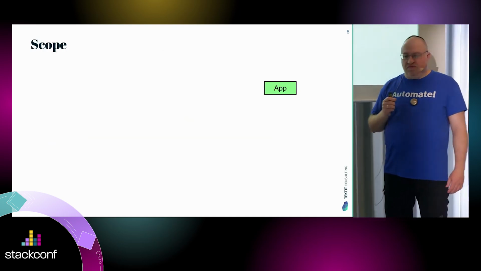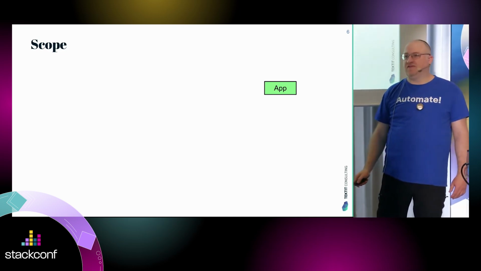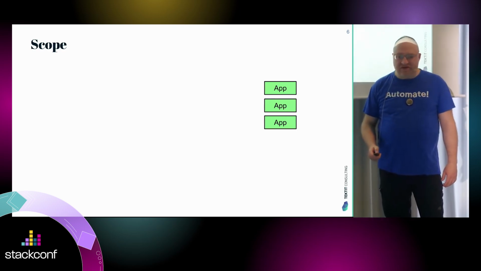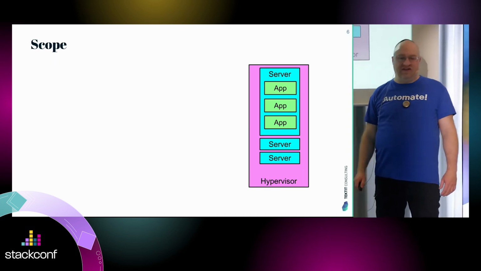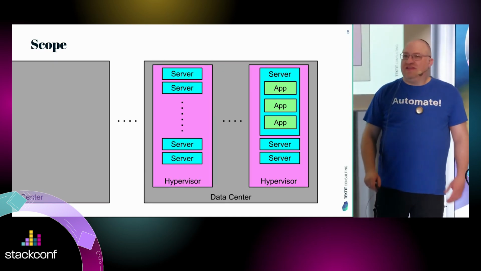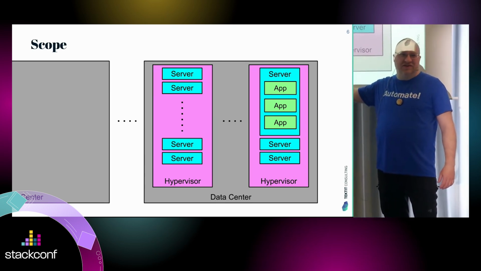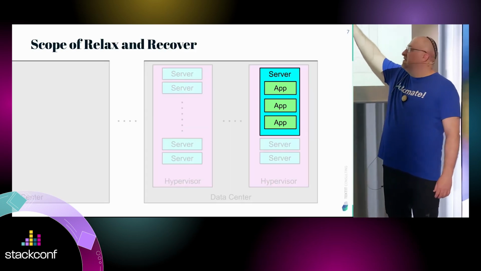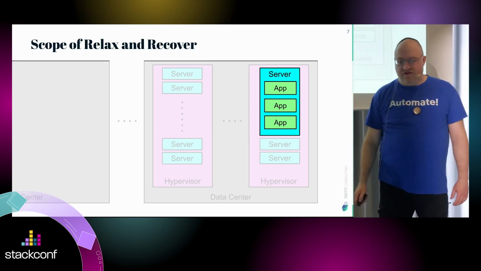So let's look at the scope. An app. Could be anything, database, web service, any sort of app running on a computer, typically runs with other apps together on a server that typically runs with multiple other servers on a hypervisor nowadays, that typically shares more hypervisors in a data center or more. That's a typical, you know, bigger setup, and in the cloud, you just put here cloud instead of data center. It's the same idea. So the scope of Relax and Recover is actually the single server problem. Recovering a single server running Linux with whatever on it.